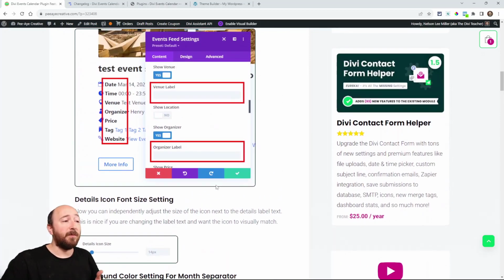So I do hope you enjoy these updates. We are continuing to work on them. We are also, right now, it is the end of August 2023, and we are now able to start working on the Divi 5.0 developer beta. That means we can start working on converting these modules that we have over so that they will work with Divi 5.0. So it's going to be a huge project.